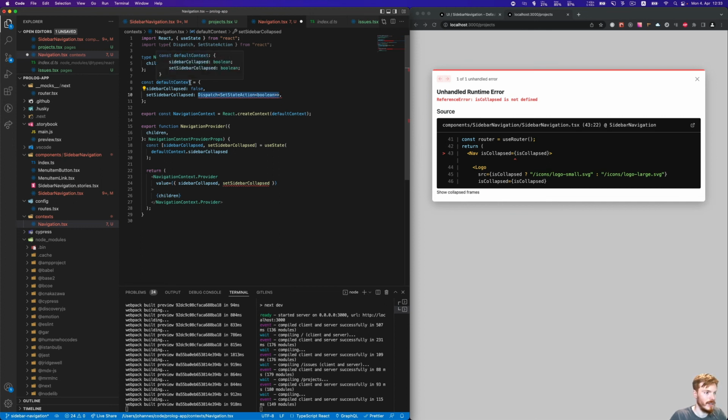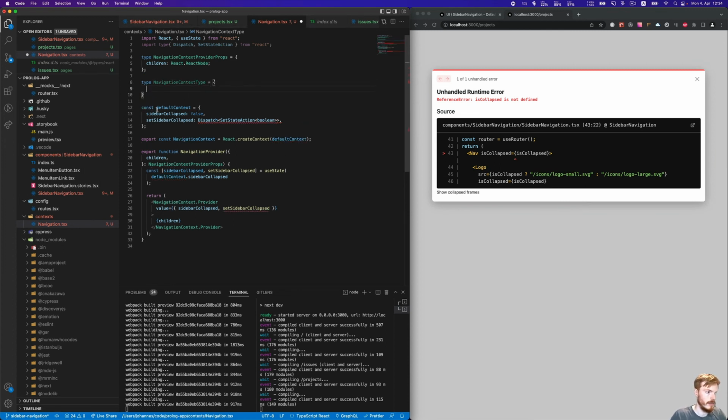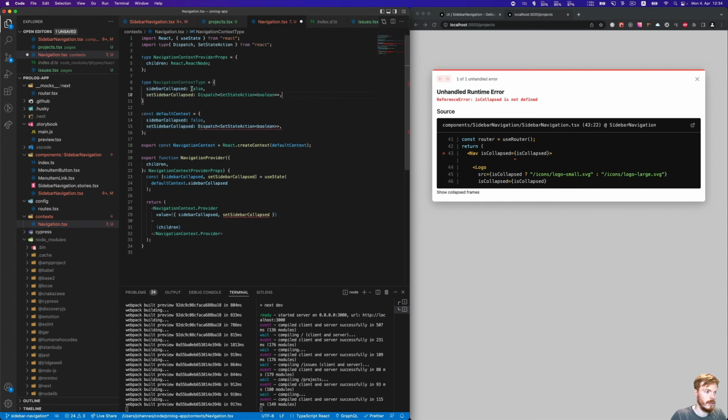I didn't define the type here, but let's see, type navigation context type, and this should be sidebar collapse boolean. Okay.